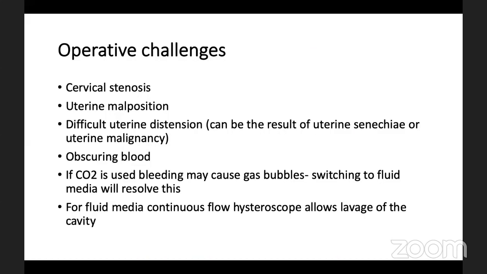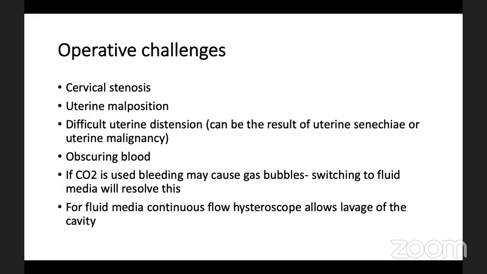So what are some of the operative challenges we can get? With cervical stenosis, especially in postmenopausal women, we may have a challenge to introduce the scope. Where there are adhesions, like I mentioned earlier, or uterine malposition, that can also give us a challenge at operating. Sometimes we have difficult uterine distension. For example, if you've got extensive, I'm going to show a picture actually of a patient we did with extensive intrauterine adhesions post-D&C.